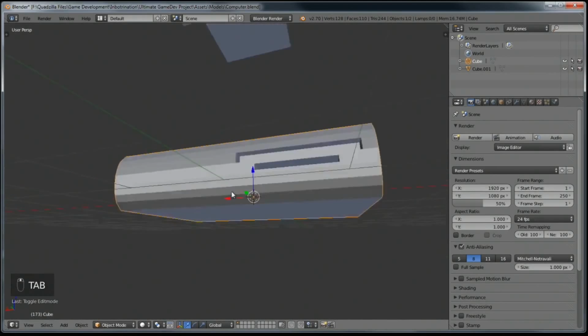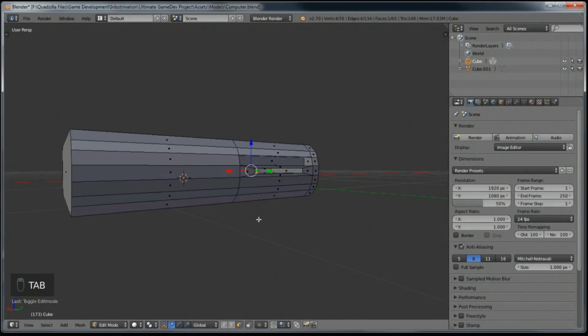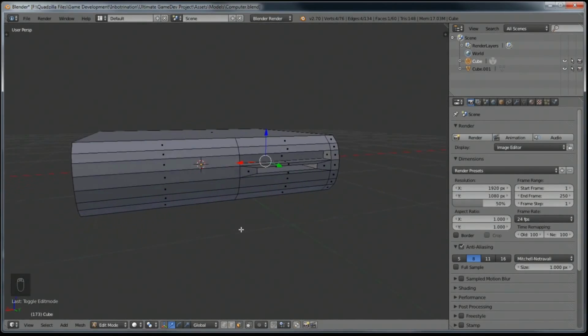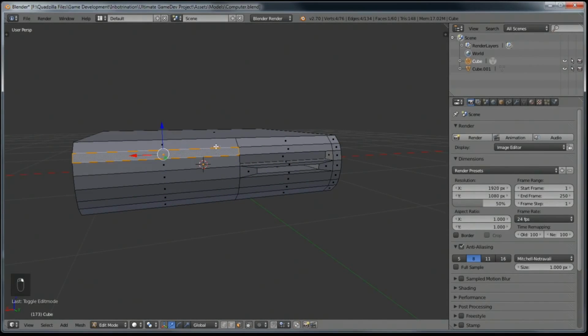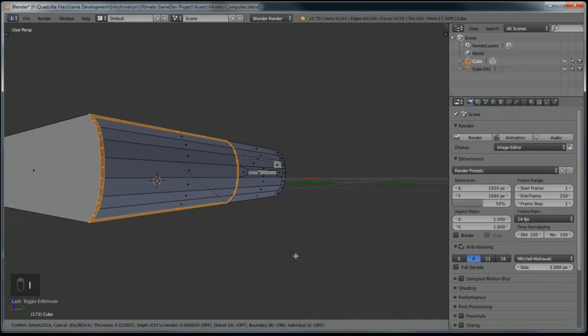Let me hit tab to go into object mode to see if that looks right. Yeah, that looks pretty right. I'm pretty happy with the way that this all looks. And I think one thing I could do is I'm gonna experiment around. I'm gonna see if this looks right. I'm gonna select all these faces. I'm gonna hit I, and I don't want to go too far in, just like that.